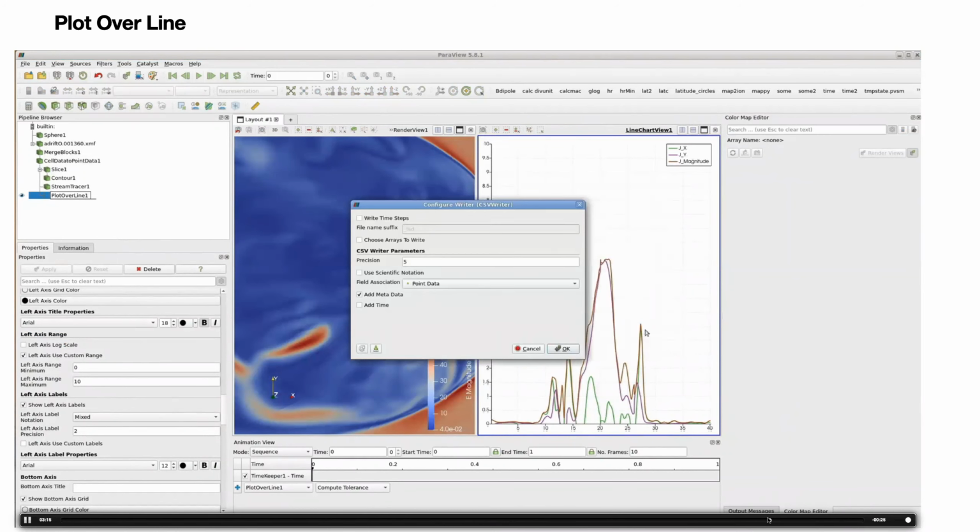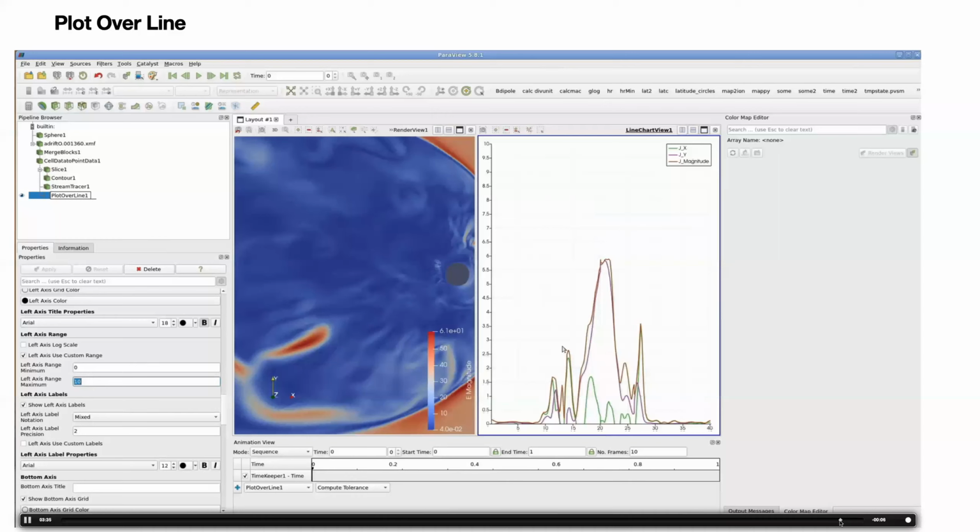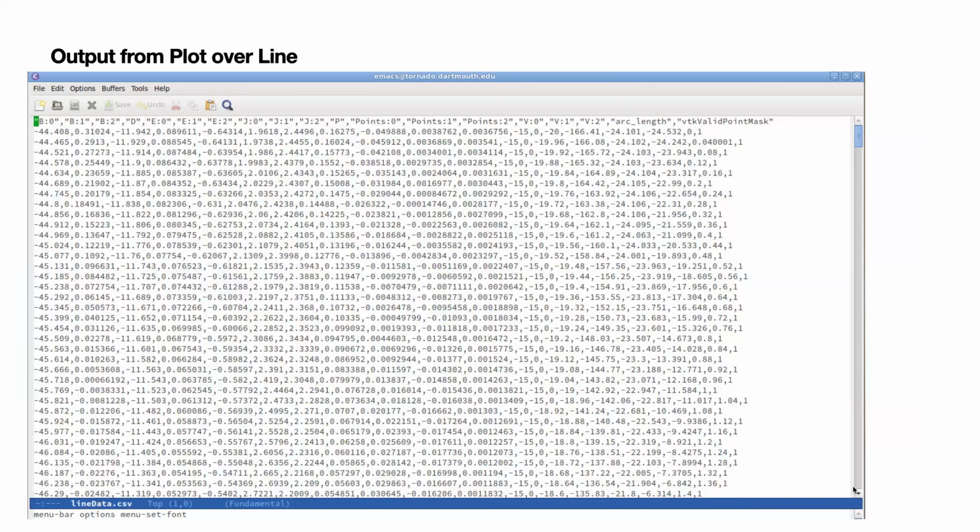And we'll just go ahead and do it. And it outputs the file, and you get a file that looks like this. And it's useful for doing stuff if you want to plot up a realistic plot.